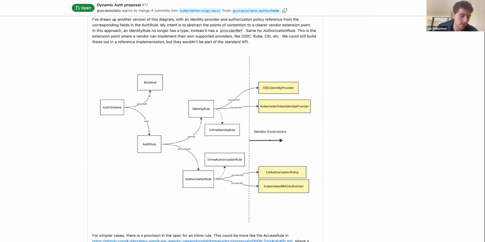And more importantly, I think what is important to engage with in this PR is the design of how this extensibility works. Just picking one example, Keycloak: how do we define this?